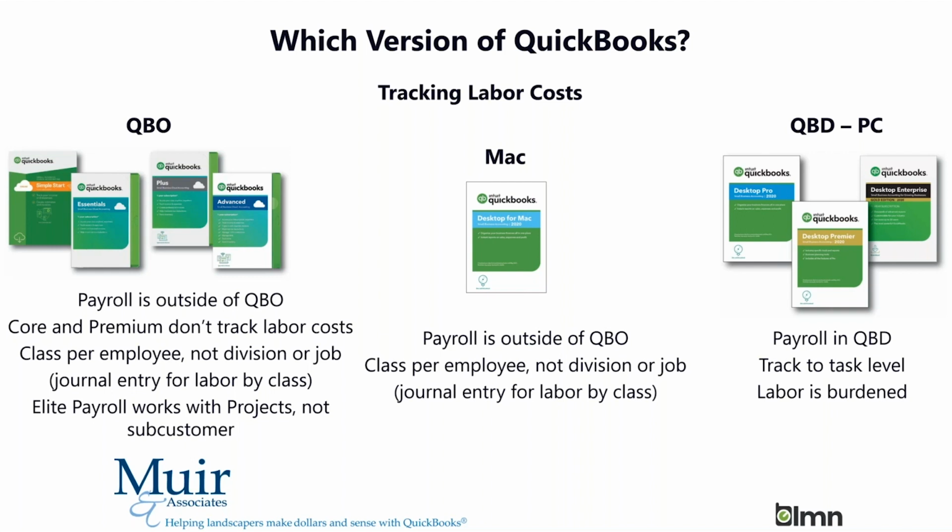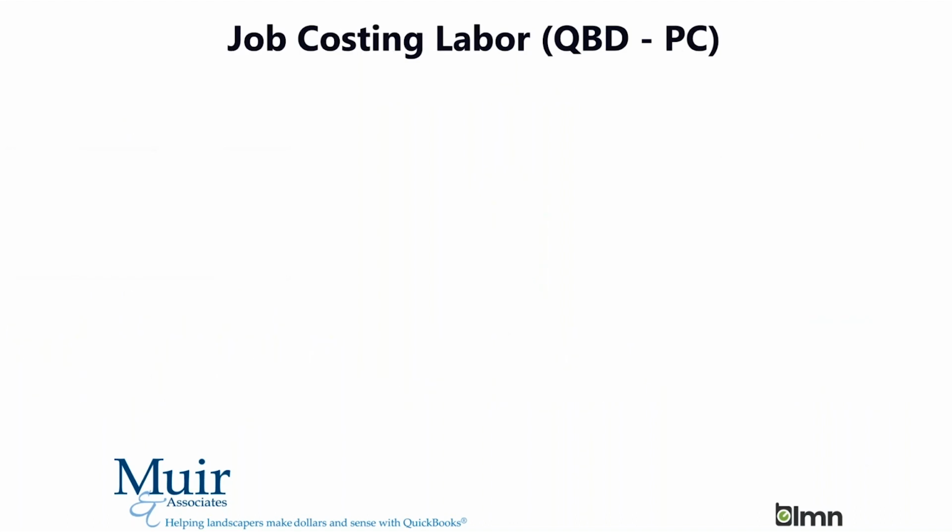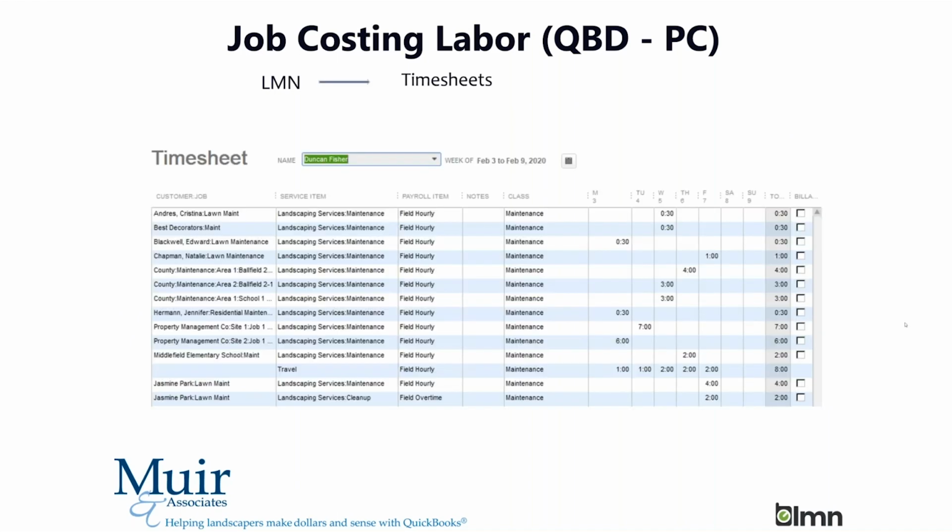The labor is burdened, and I'll show you in a minute just how burdened it can be, which is great. And you don't have to really do anything extra. So I just love that it's there. It's very powerful. And as I mentioned before, this is probably the biggest reason I have folks leave QuickBooks Online and come over to the desktop, because labor costs are probably the biggest area of concern when it comes to job costing. So LMN will send the time over into your QuickBooks, and it populates your timesheet.